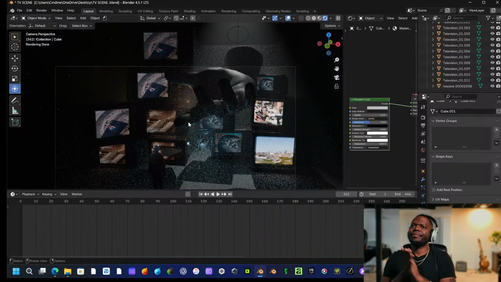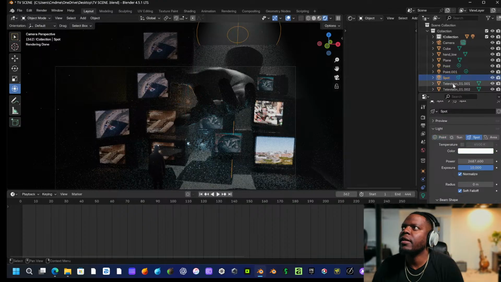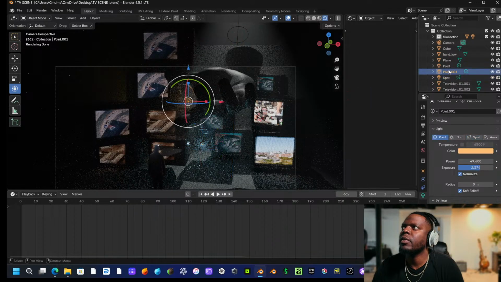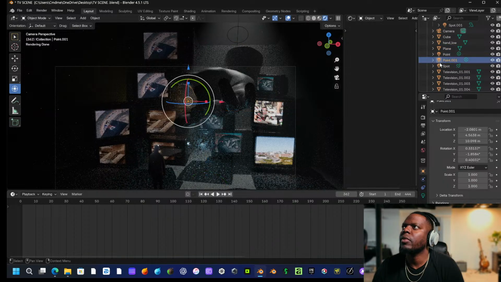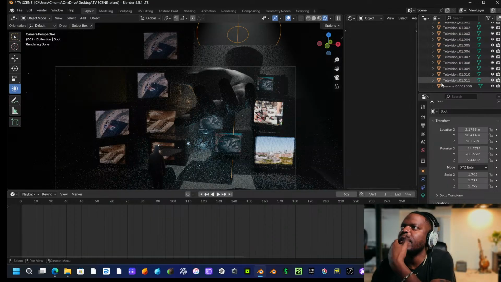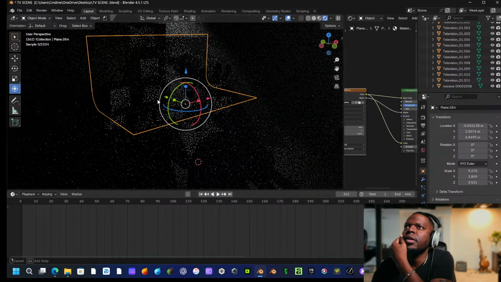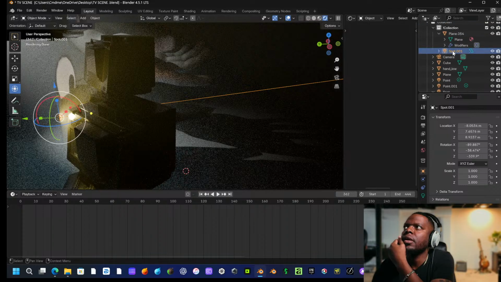You know what? That last light that I used, where'd it go? Spot. Point. Spot. I should have another light. Where are you? You in here somewhere. Point. Spot. It should be another spotlight. No, that was an area light. That's right. That was an area light. I'll just go find you. You're right here. It's named spot, but it's an area light.